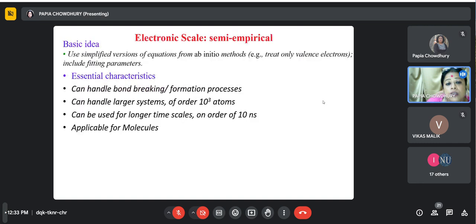Next, if we go for the semi-empirical method, the system gets bigger, and we generally apply it to large electron systems. But for the semi-empirical method, the approximation is very high. We only deal with the valence electrons, and for that there is a high chance of error in the calculation, so the exact result and the predicted result have some difference. Mainly, the semi-empirical method applies to molecules, but the time needed to solve the system is more than that of the ab initio method.